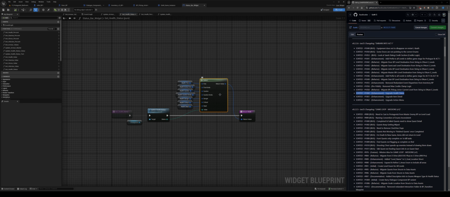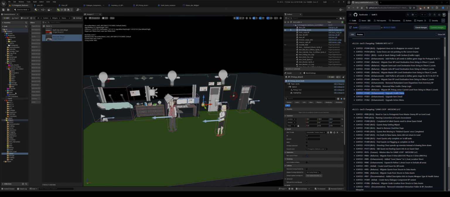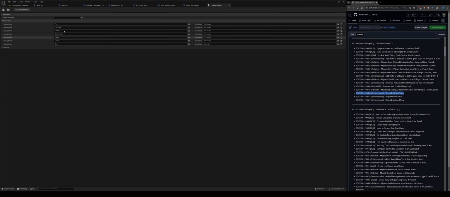So what I ended up doing was I used a select node. Starting to use them more now rather than just branches. I fed in the enum output, health status enum output, which is this. This just used to be fine, caution, danger.